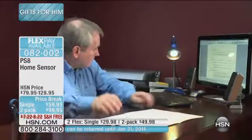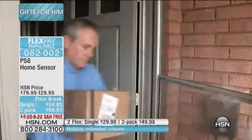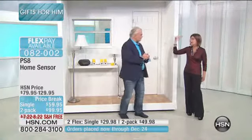Think about when they come out to your house and they put in those little alarm systems, right? Oh my gosh. What's the first thing they do? They charge you like 20 bucks per sensor on those windows, because where do people come in? The doors and the windows. Correct. Right now, you make one purchase, you plug it in, you are done, and then anytime anybody touches your windows or your doors, it turns on.